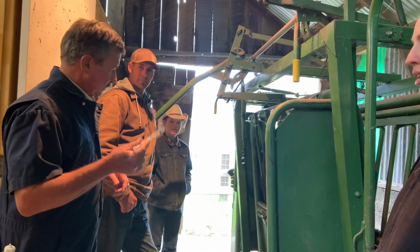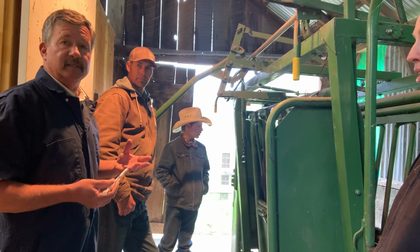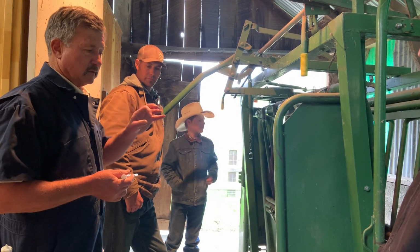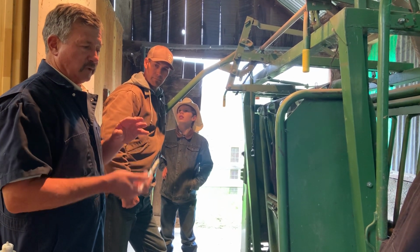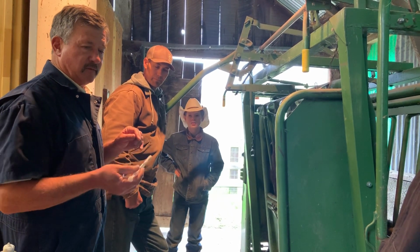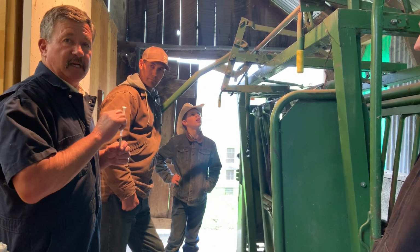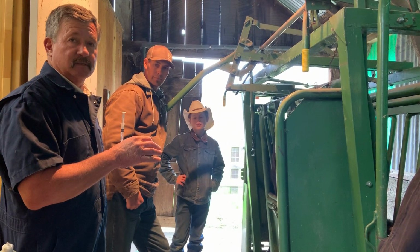One other thing we'll do is give her one more shot, which helps ensure that she's going to ovulate, which means releasing the egg from the ovary. The eggs are built up on the ovaries. Those are called follicles. When that follicle gets large enough, it ruptures and releases the egg. The egg travels down the oviduct or fallopian tubes. Those are tiny little tubes that run from the ovary to the tips of the horns of the uterus.